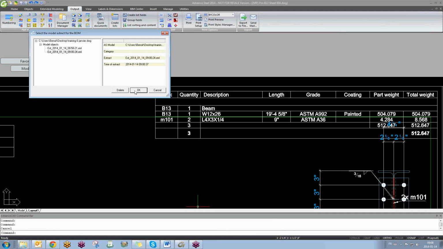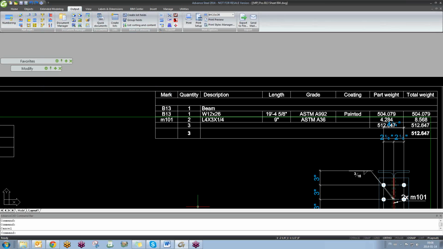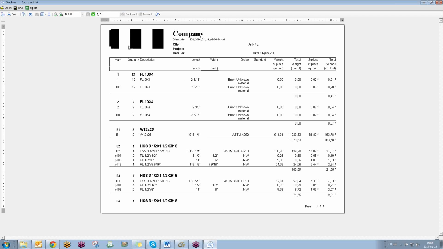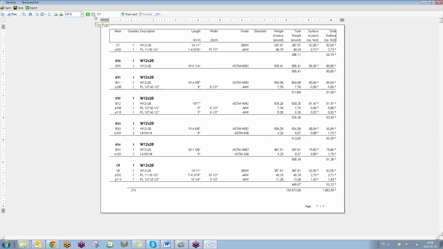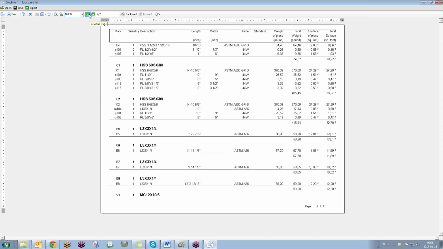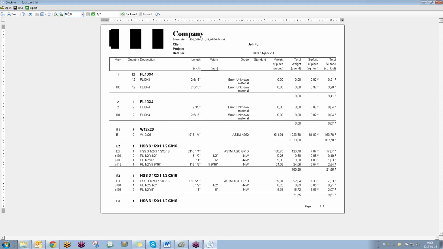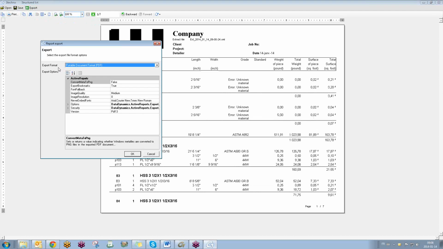I will just hit save template, saving the modification that I have done, hit use, and hit OK. And then they will have this. This is my list. I have 7 pages. Here I have export. When I click here, I will have export format. I will have PDF format, XLS, Excel format. Those 2 formats here are the most popular.